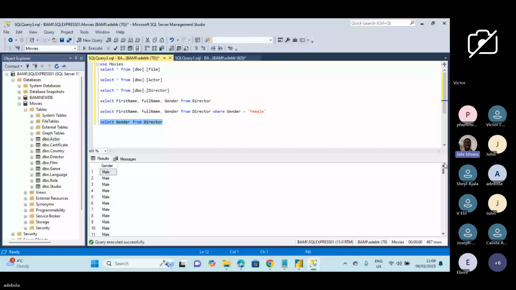You know what? Don't worry. It's fine. It's part of learning. So for me, go ahead. Should we continue? Don't worry. SQL cannot crash. It will just tell you if there are errors. So where should we put group by? That's how to learn this thing. Okay, select gender from director, then group by gender.